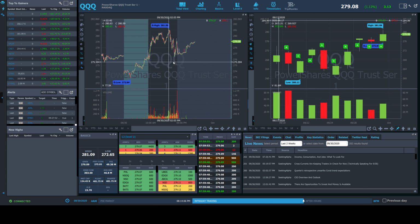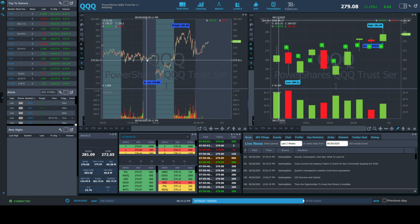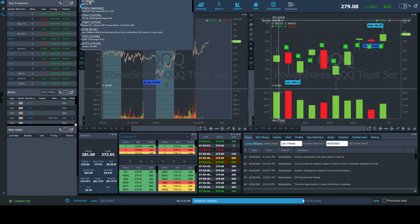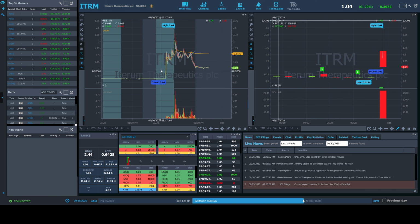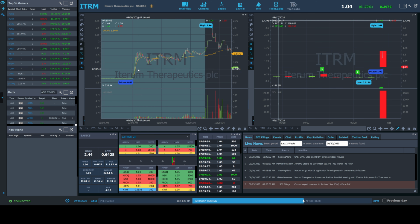Overall pre-market today, if you look at the pre-market on the NASDAQ here, generally uptrending. Although it did open up slightly lower than the closing price yesterday. But nonetheless, we had an uptrending market and then it just kind of heated off towards the end. So jumping into ITRM, what was it that we saw? What was it that we traded? And what did we learn from it? And what can you learn from it? Really, that's what it comes down to.